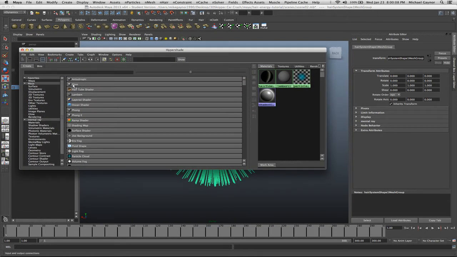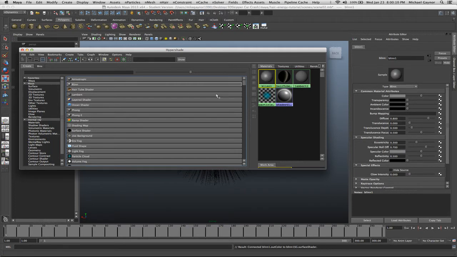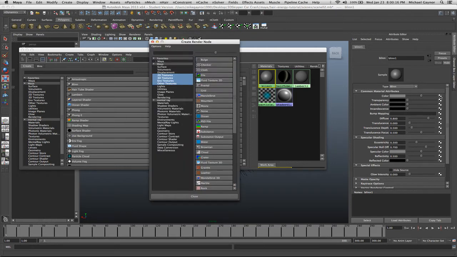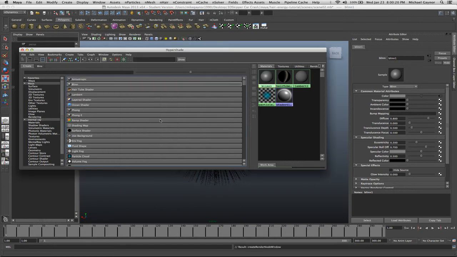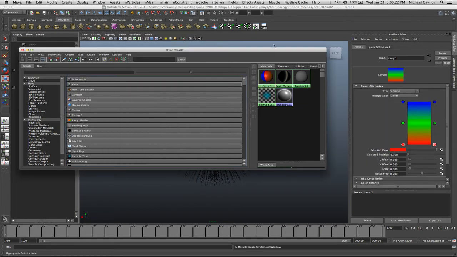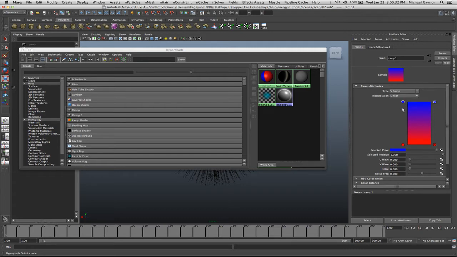So we can click Blend right there to create a new blend material. And then go to Color and select the checker box. I'm going to be creating a ramp render node under the checker box. This will allow me to put a gradient on our hair. But because I just want a two-tone gradient, I can click this X next to the green, get rid of that middle color. I'm going to change this top blue one to be more of a neon looking blue color.